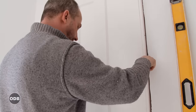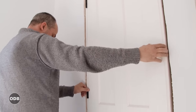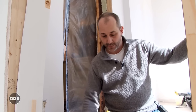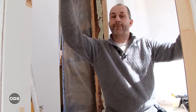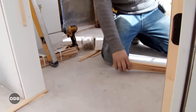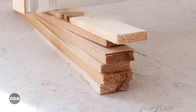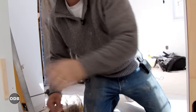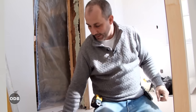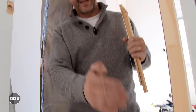That way, once we've installed our plywood and tile, we still have a proper gap at the bottom of the door. Once you have your door in place, open up the swing, then just lift the door and the jamb until it's somewhat flush with your frame, and then pack a bunch of shims underneath to carry the weight of the door. This makes it very easy to do by yourself. Next, we're going to take our shims, put them behind the jamb on the hinge side, and make that one perfectly level.